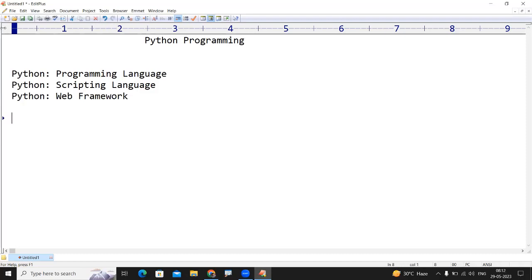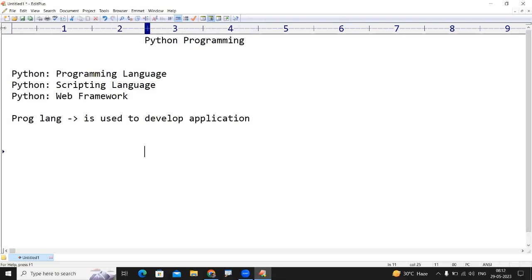Every programming language is used to develop applications. Normally you think, what is the purpose of an application? Consider a bank application.